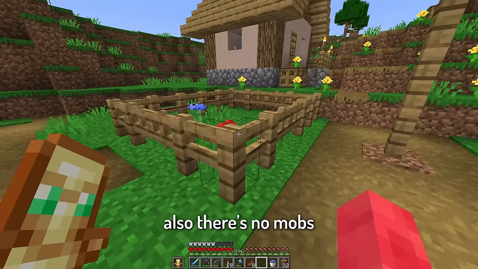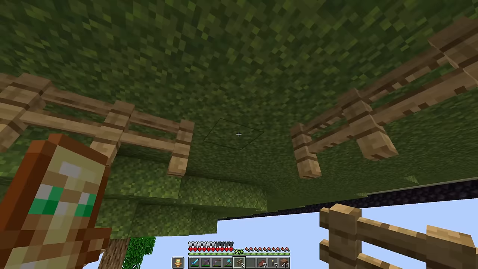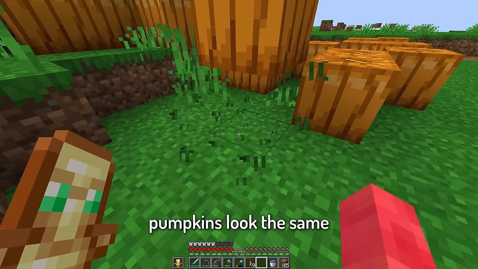Also, there's no mobs in my upside down one, so I'll have to fix that. All right, bet. There's the farm holder. Hey, I wonder if pumpkins look the same upside down as they do right side up.